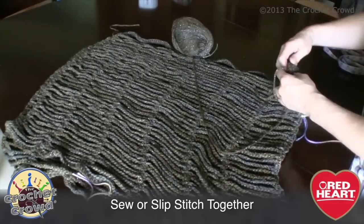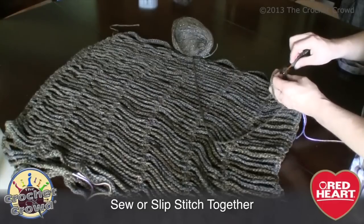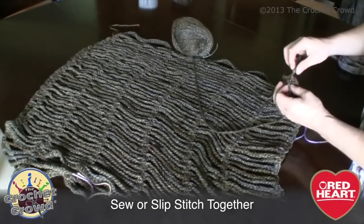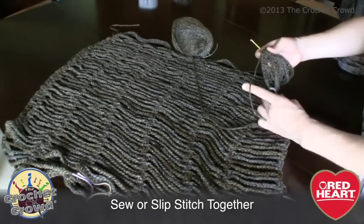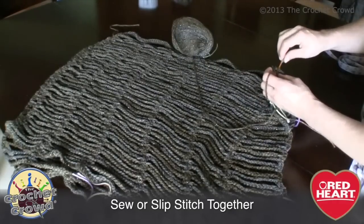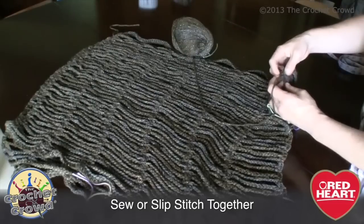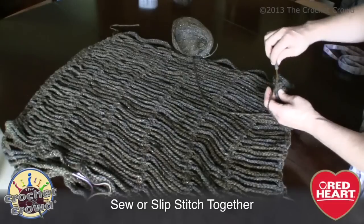So basically I can see that it's almost the same principle, just to do it back and forth like this with the slip stitch. And it saves you running around trying to find a darning needle at the same time as well. So I'm just carefully putting everything together. And you can see that the two slip markers are there and they're about even. So what if they're not even? You can really kind of force it together. Just, you know, make one side jump a little further on the one side versus the other. But if you measured it out and you counted and you did them the same, then it should equal up anyway. But I always like to give tips just in case that you have gone astray and it's not working for you.